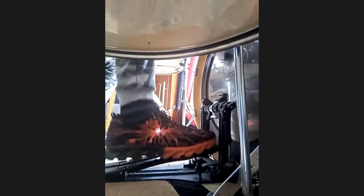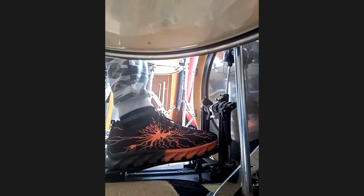Here's how you fix that one. So this is for everyone, right? Bring your foot down a little bit more, down the pedal. Slide it down the pedal. That's it. Try again. That's it. Now you can allow that pedal board to go up a little more, so you get a bit more recoil from the beater.